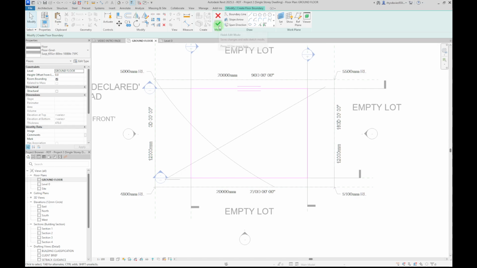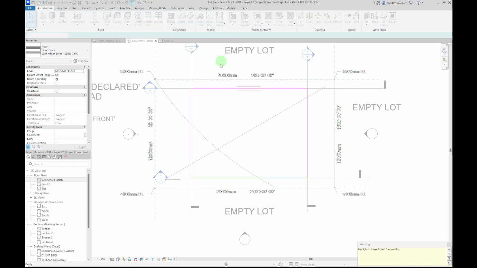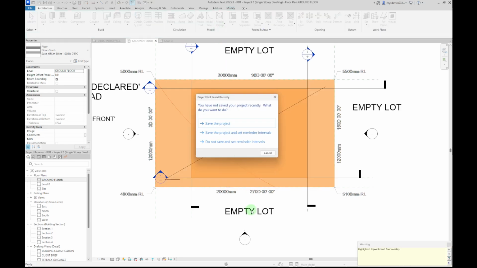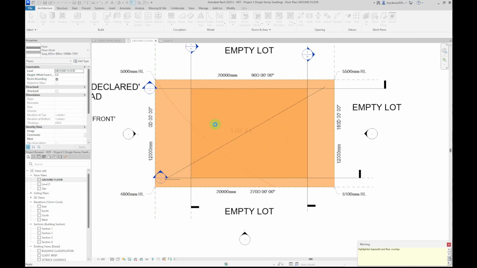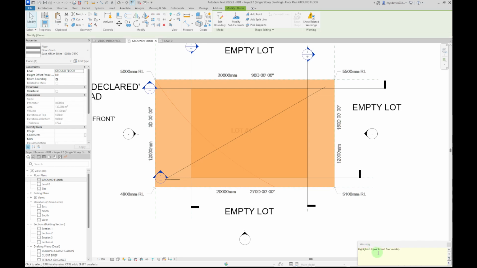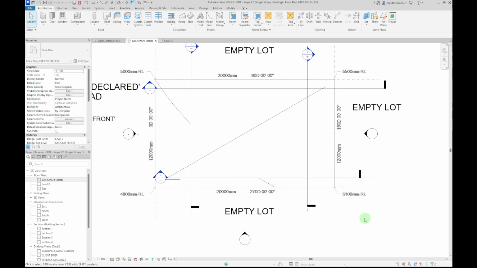I'm going to finish the edit mode by clicking the tick. It says save project, that's okay. And on this one it says highlighted, topo solid, and floor overlap. I'm just going to ignore that message for the time being.